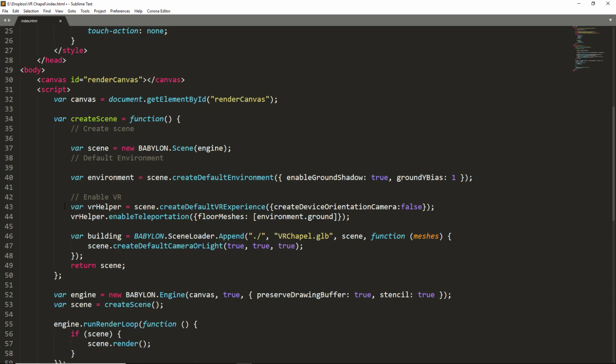This is done with just 2 lines of command. Doesn't give us a lot of control at this point. We'll get into more being able to select things, move things in virtual reality in a little bit.